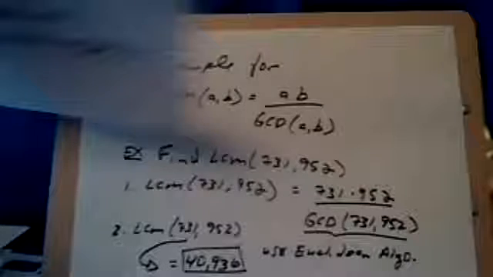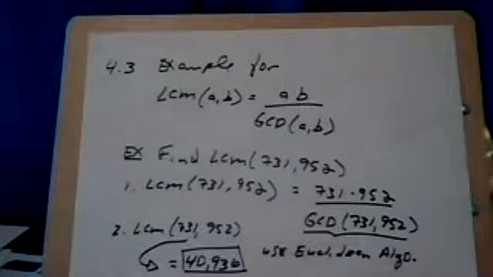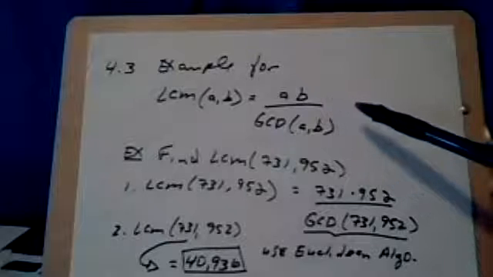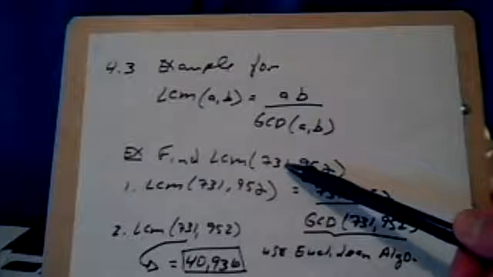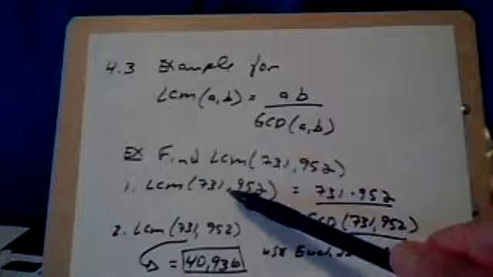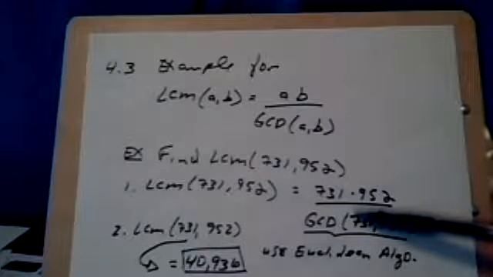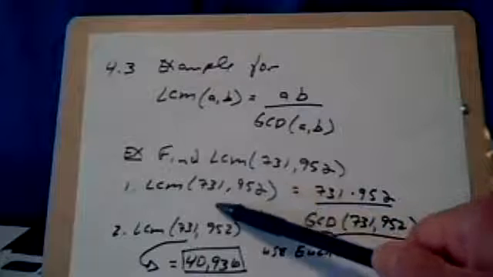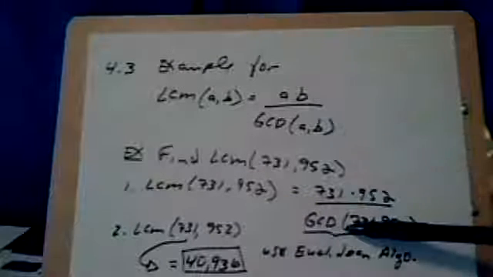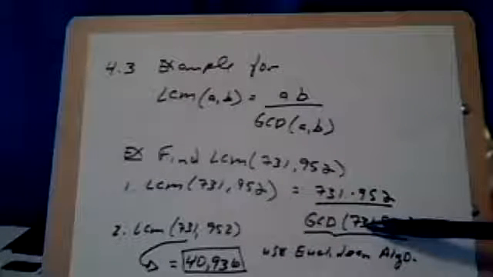So now that you've isolated the LCM, work with the GCD side, and here's an example. These are very big numbers, and we're supposed to be finding the LCM. So what we do is we plug it into this side of the equation. If we left it on this side of the equation, we have to do the prime factorization. But on this side, instead of using a prime factorization for GCD, you use the Euclidean algorithm.